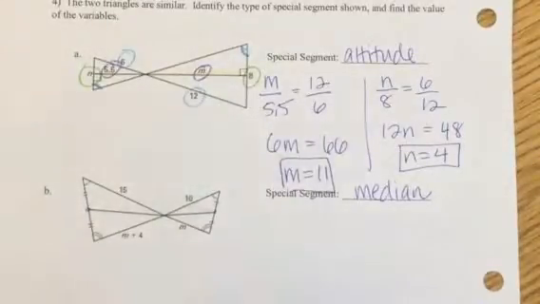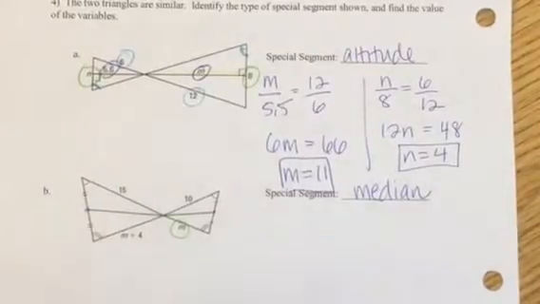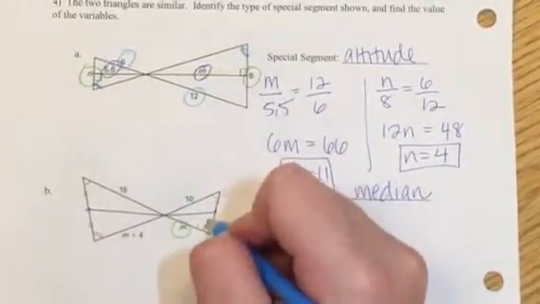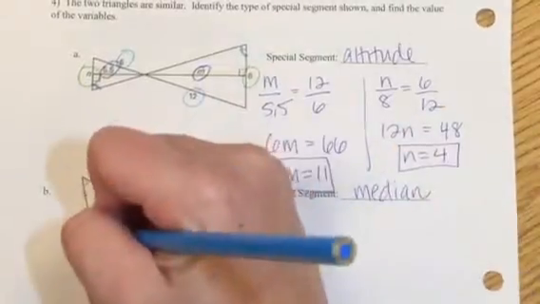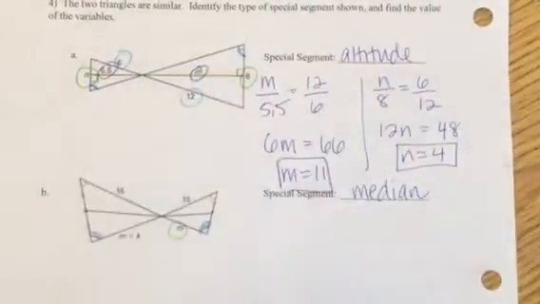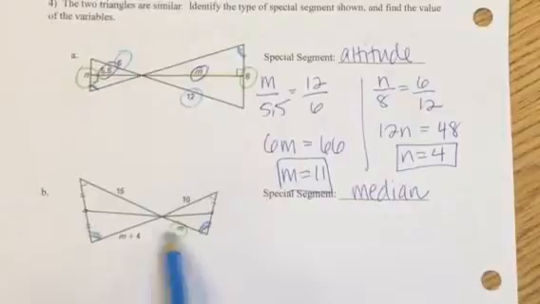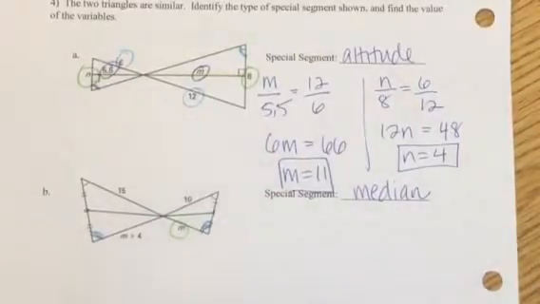We're solving for m. So I can see this m. This one's a little tricky. You want to pay attention to those angle markings, just like in the one before it. Here are my double angle markings, double swoops. They're also over here. So that means that m must correspond to m plus 4.